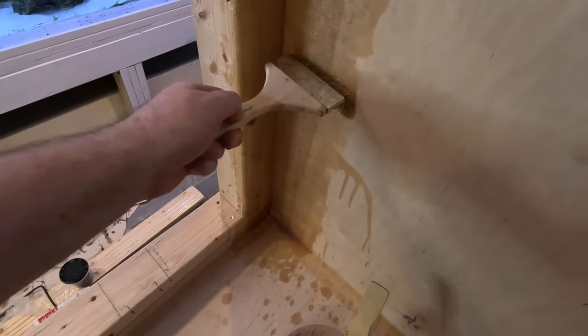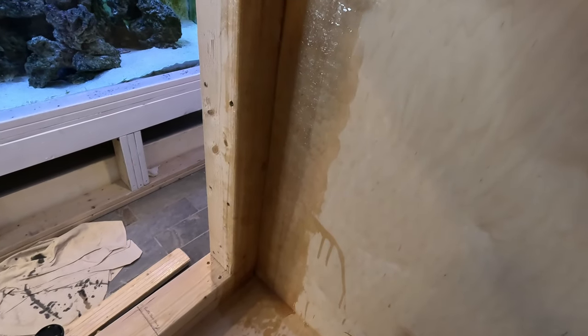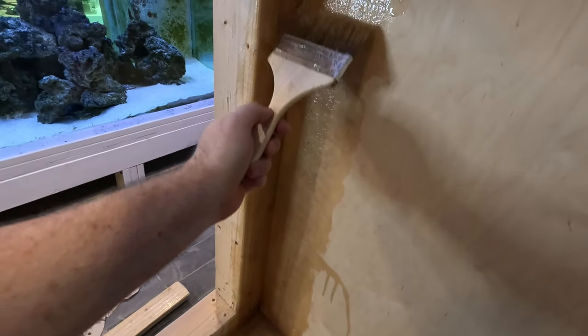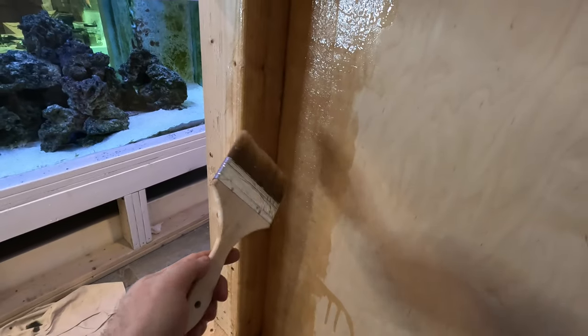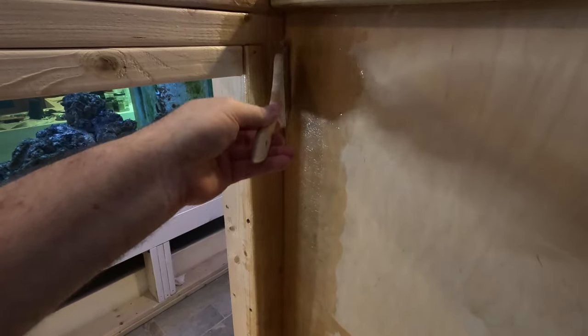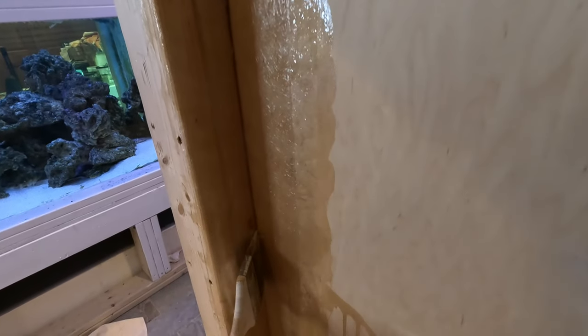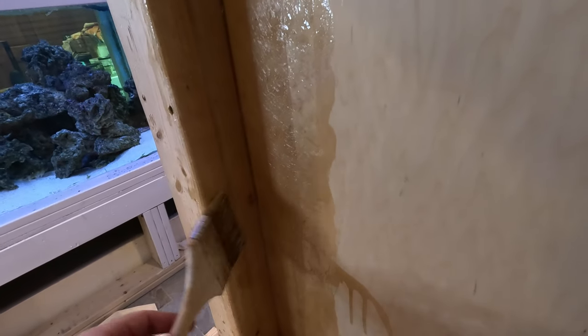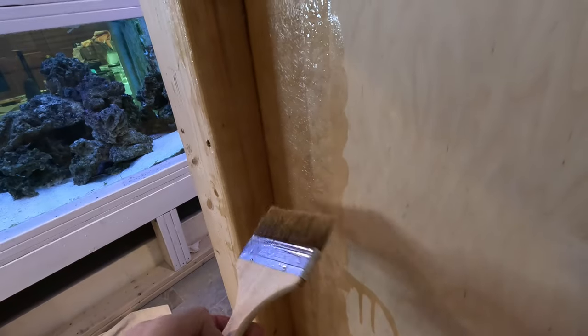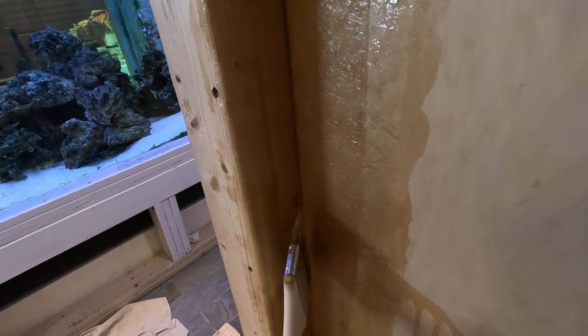And again, you're not painting it on, you're saturating the cloth, the material. So it's more of a tamping, a pushing down, and looking for any raised spots in the material or any parts of the material that aren't fully saturated. And you can tell that because you'd see white. You'd see the white material, or I don't know if it'll come up on camera, but you would see a raised up area if it wasn't fully saturated.